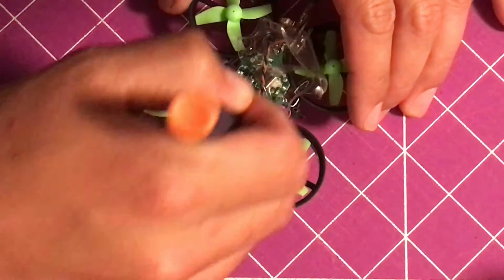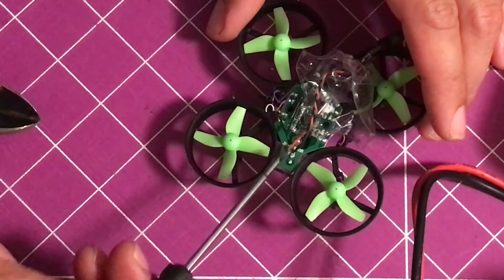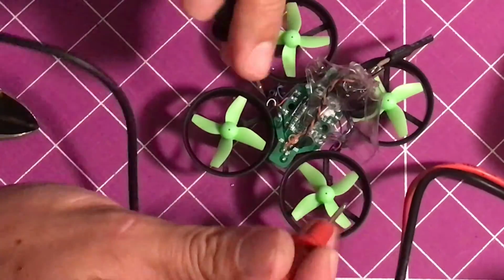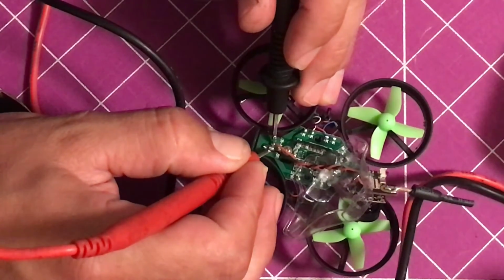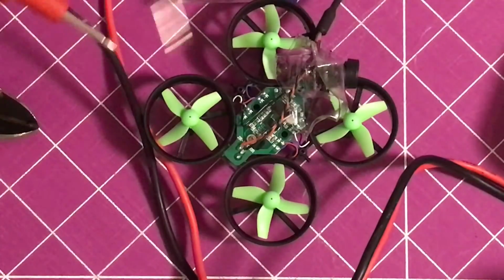So the easiest way to do that is just to get your multimeter and beep test it. And you can see I can run my screwdriver in between there. So what you want to do is just touch both of them. Make sure they're not beeping across. So I think we're okay.